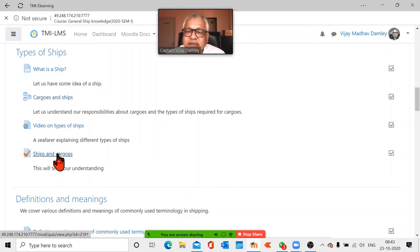Now this is the test. And this is the lesson. And then there is a video on different types of ships. The small videos, basically, because attention span is also restricted. And then we finish the types of ships. Now, types of ships is basically to understand cargoes, who carries which cargoes. Otherwise, you can't say liquid cargo, ro-ro ship. That is what we are balancing. What cargo does a ro-ro ship carry? What cargo does a tanker carry?